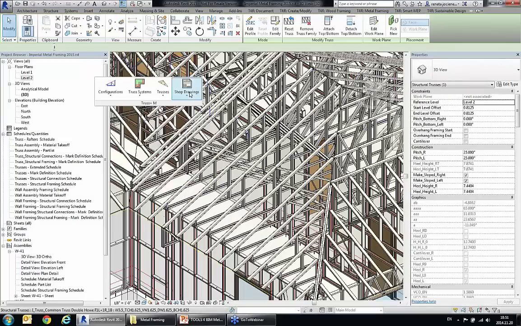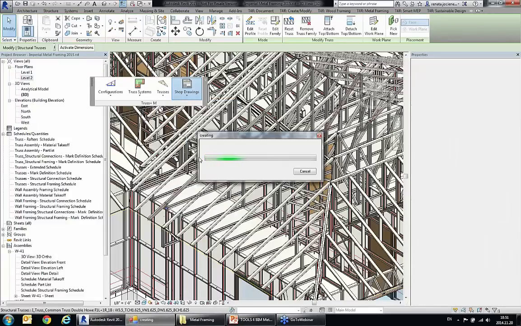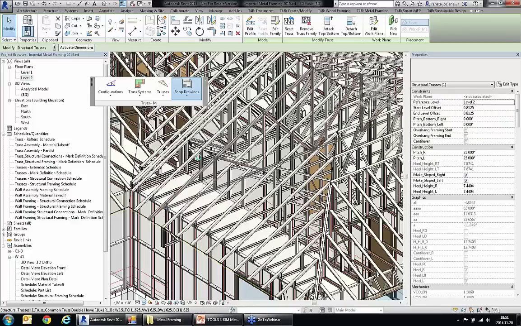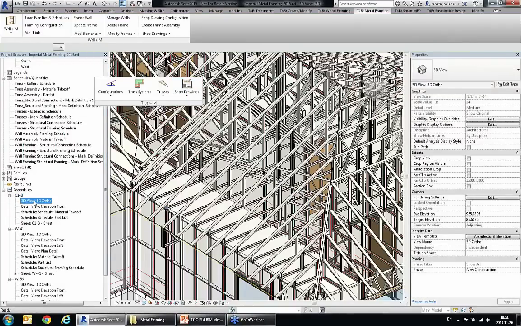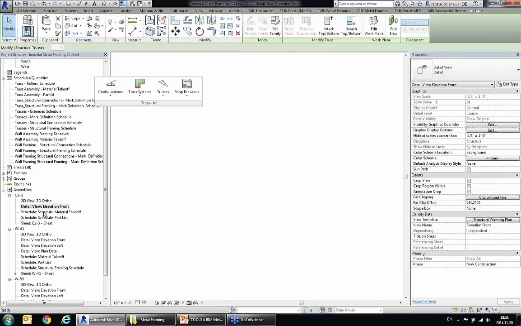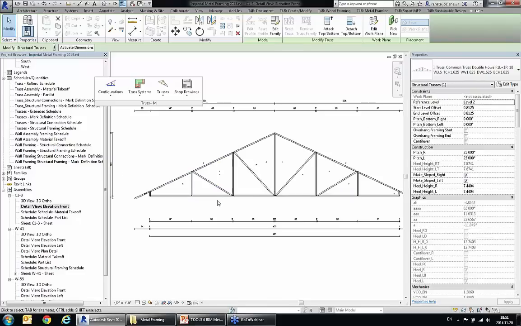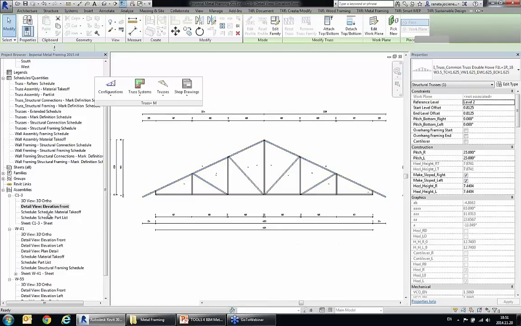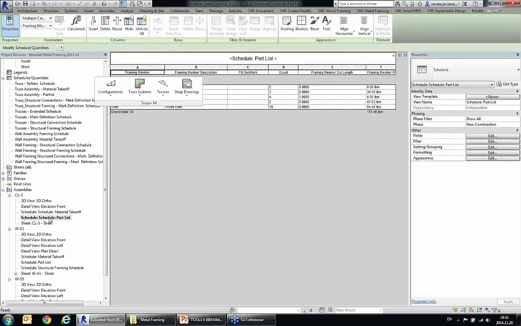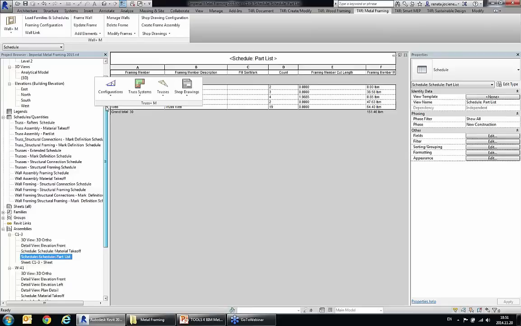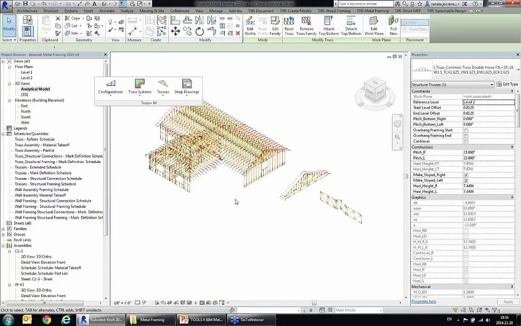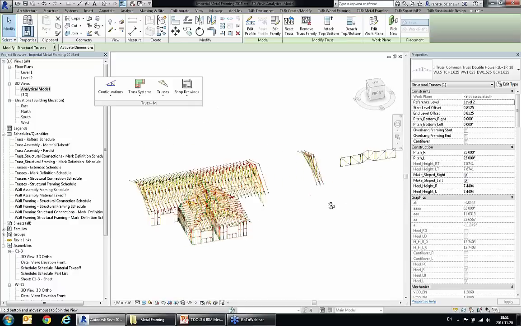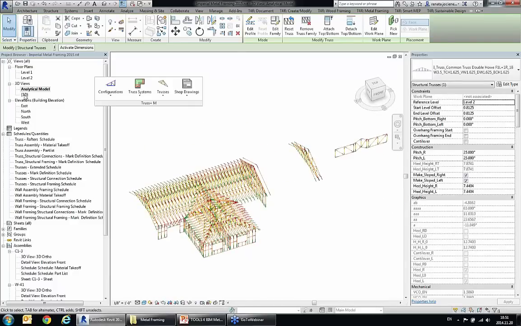And now we're ready to make a shop drawing. So you just need to press on the truss and press on create a truss assembly. And that's it. Again, we have a 3D view, front side view with dimensions and with the tags, then material takeoff, and the part list in the end. Okay, and then the last view is the analytical model. We can check analytical lines and the analytical model of such a project.